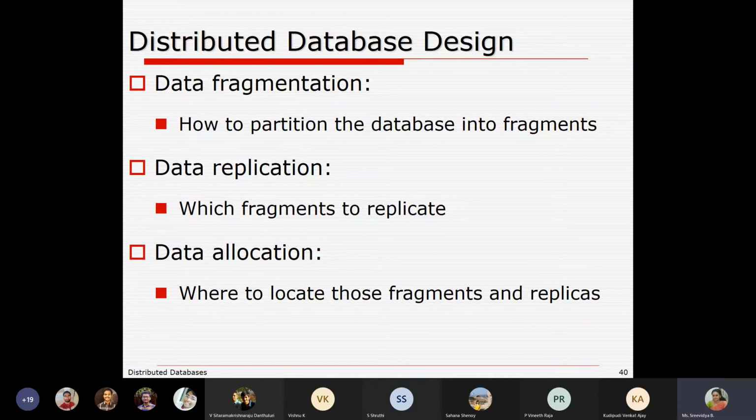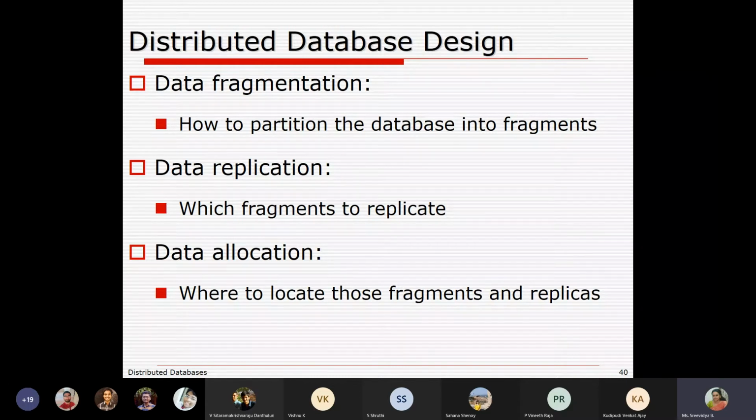There can be scenarios. The extreme case is no replication at all. That means every site carries independent, distinct data. Or I can think about a fully replicated mechanism. That means 100% of the data is replicated in all the sites, so all of the sites carry the same data. That can be another scenario. So you need to make a trade-off on how much data needs to be replicated, based on your cost, based on what kind of operations you perform, what tables each of those data processing units access, and so on. So that is the second design aspect we have to look into.